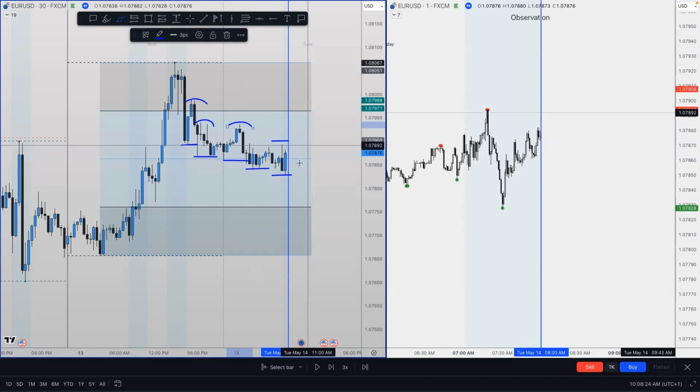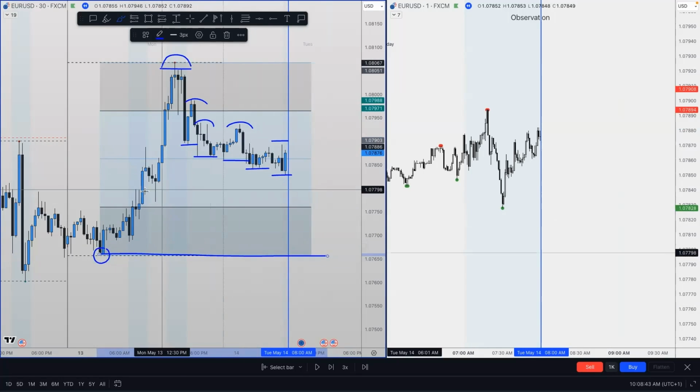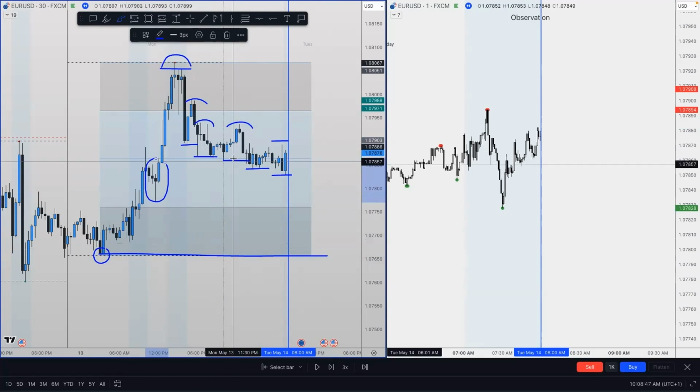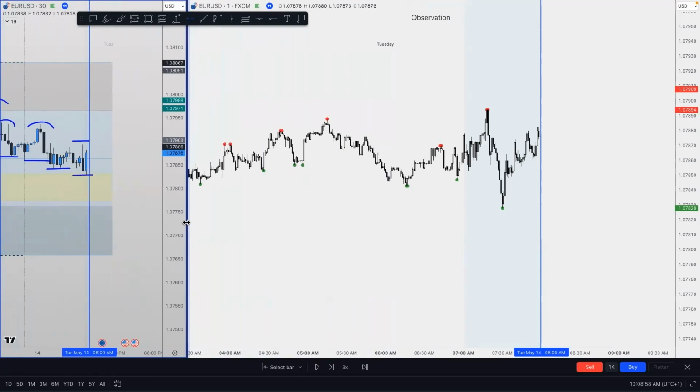What I'm looking for on a lower time frame is a representation of understanding of the intention in the market. So currently we can see if price is mitigating up here for low prices, then likely price is going to target the previous daily low. Or we can see price move within mitigation points inside of that range. And here we are, we're presented with a location to observe. And this is where price presented us for our session. Let's move that out of the way.